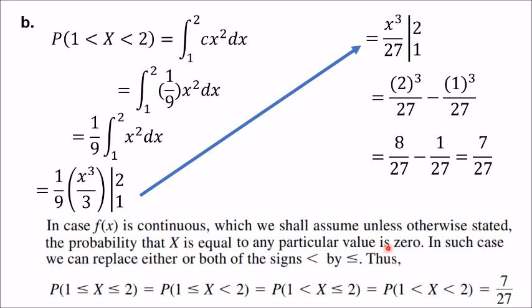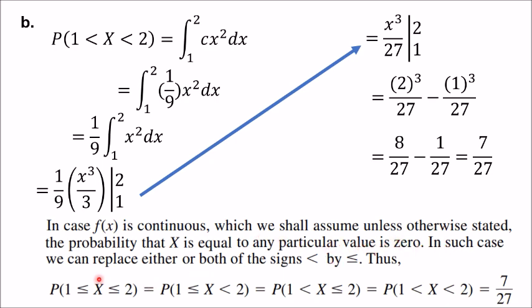When we take a value, for example, what is the probability that x equals 1? Exactly. Based on this, the answer must be 0 because this is continuous, so there should be no exact value here. Since it is continuous, when the question asks for an exact value, then the probability is 0. That is clear here.